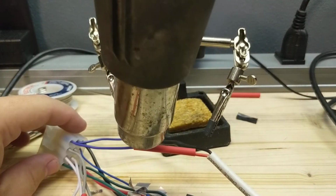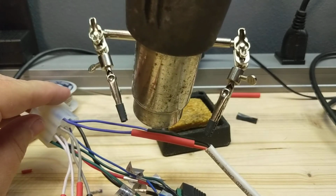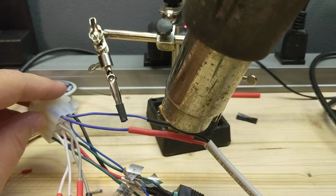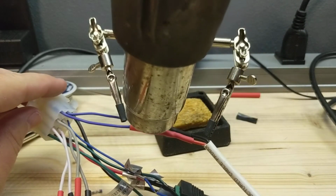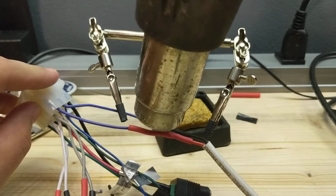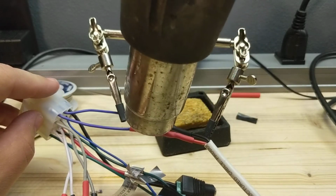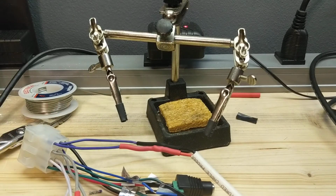A little heat. Get that stuff hot, melt the glue, get it all sealed nice and tight. No water gonna get in there. And those wires got a good connection, and they're not gonna come apart. Good enough.